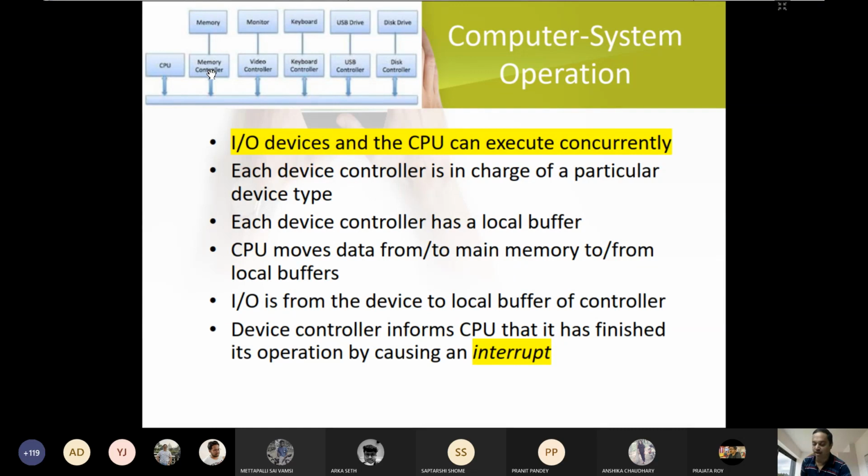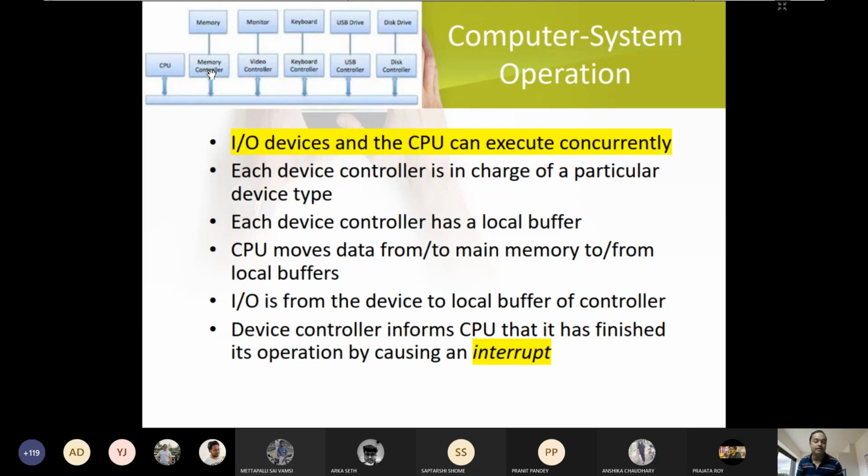So suppose you have given a continuous 3-4 files to print. Of course, those 4 files cannot be printed simultaneously. They will be printed one at a time. So while the first file is printed out, the remaining 3 files will be kept in the printer buffer. There is a very small amount of memory allocated for the printer buffer.